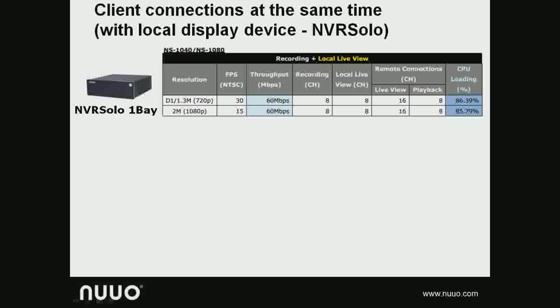Okay, the next is Titan NVR, which also supports the local display function. While Titan is able to record up to 250 megabits per second of data throughput, a scenario of 180 megabits per second or below is recommended. The purpose of this test scenario is to help users understand the best use case regarding individual Titan's recording performance.